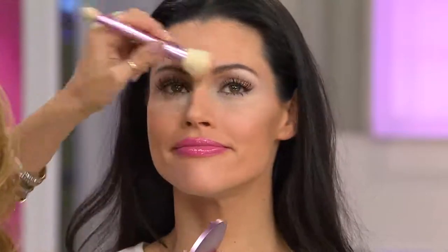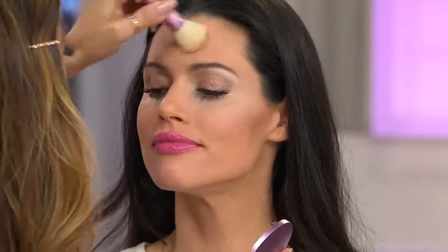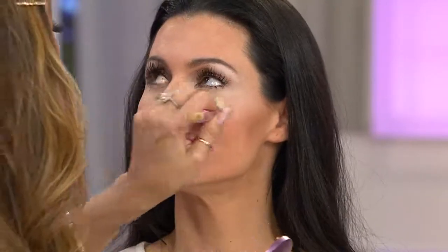Now, what are you applying to Brooke's cheeks? Okay, now, this is the bulletproof, waterproof, not coming off till you take it off, full coverage Foundation Express. Look at how, when you put this on, that just evens out. Gorgeous. Full coverage. Wait, can you do that again, Brooke? That's right, honey. Work it. That was fabulous.